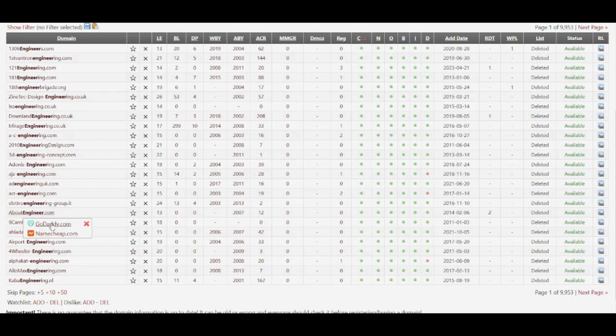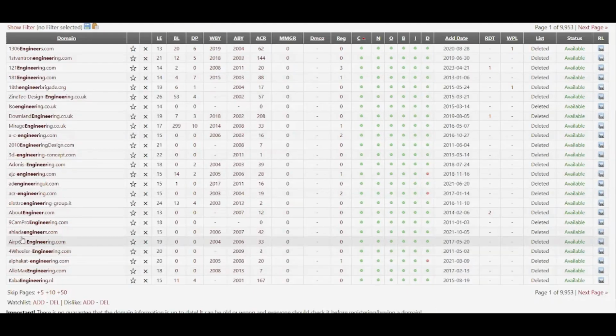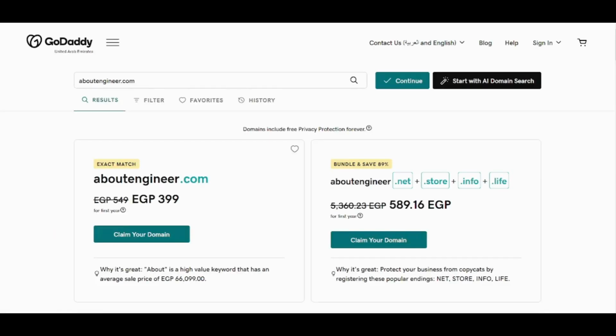You will find 2 websites that offer this domain. Let's go to GoDaddy.com and let's see the same on Namecheap.com. So GoDaddy offers this domain at 400 Egyptian pounds, which is, I think, similar to 400 divided by 30.